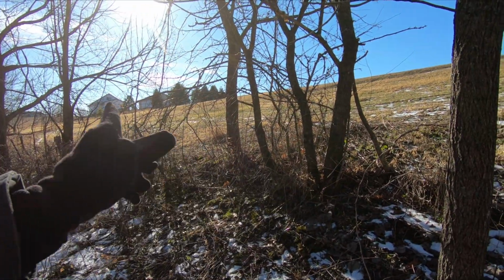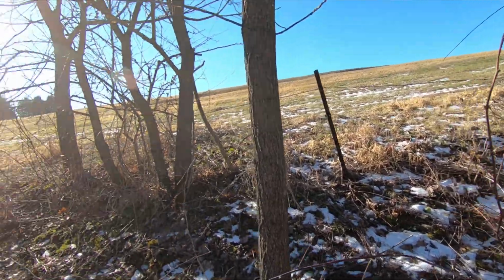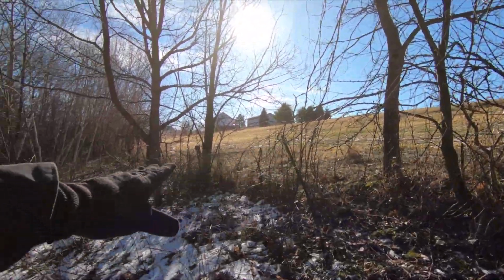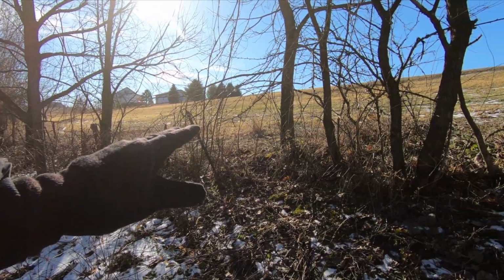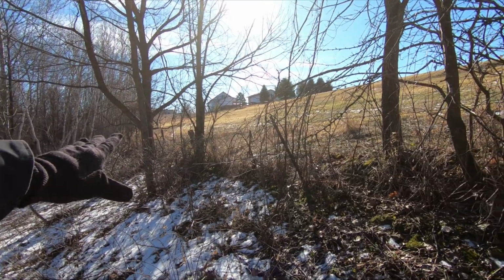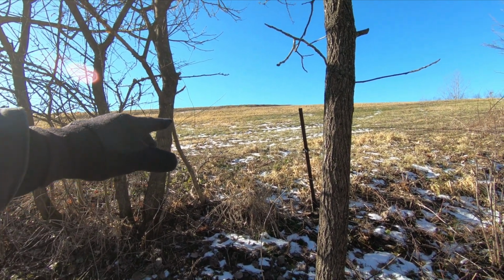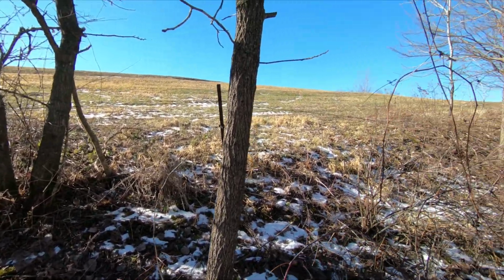I can girdle these, or I can do the basal bark spray and kill them back, but they pretty much all need to go. This field at some point will be connected from the upper part down to here. So I'll have to get in here and smooth this area off a little bit. Because that's been a fenced-in field so long, there is an elevation difference right here that should be smoothed out a little bit.